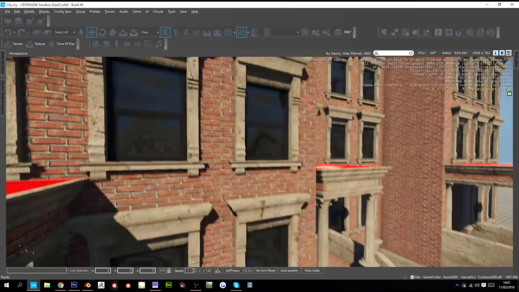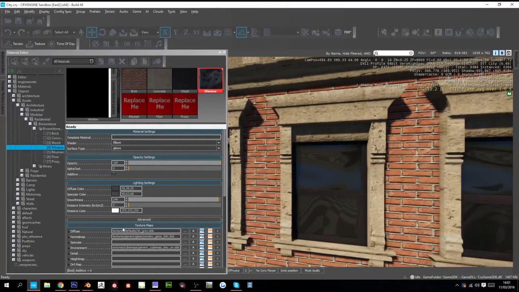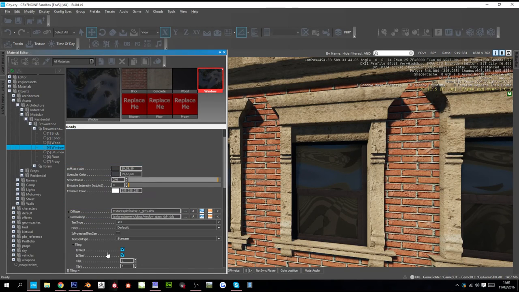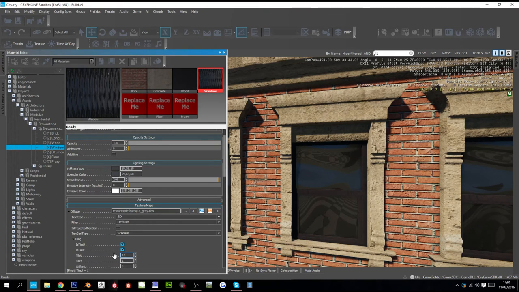So I think now I've got that on, I'm going to change the tiling of my normal. So I'm going to give it like a 12 by 12. And nothing happened. So I'm going to change my diffuse tiling to 12 as well. See if that works. Yeah, it did. Let's try 52.